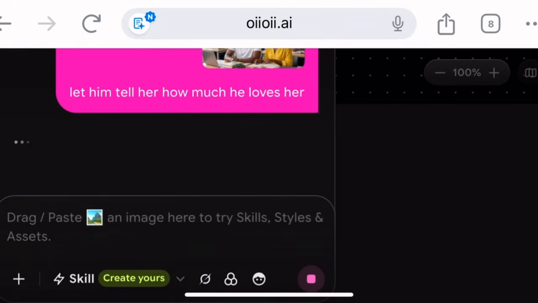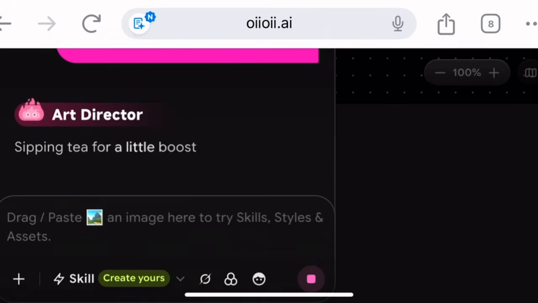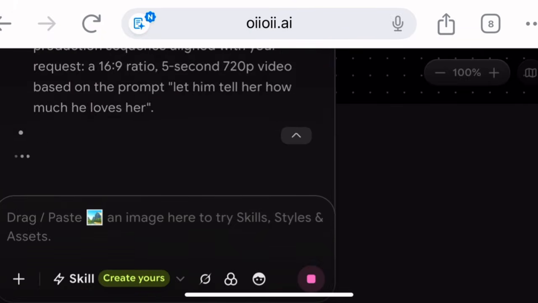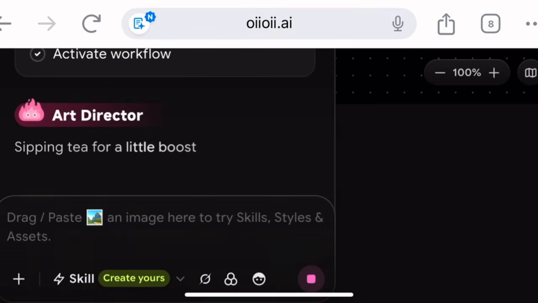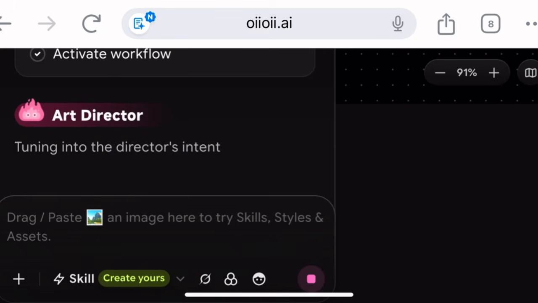So this is basically how to use this platform. You can use it to generate your videos. You can also use it to generate your images. In order for you to minimize your credits on this platform, you can generate your images maybe using ChatGPT or Gemini AI, since those actually give you the ability to create pictures. Now the video is generating, guys.